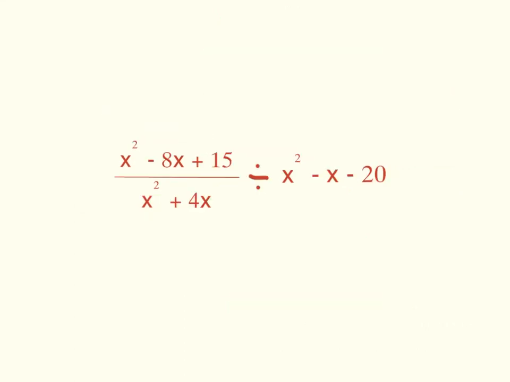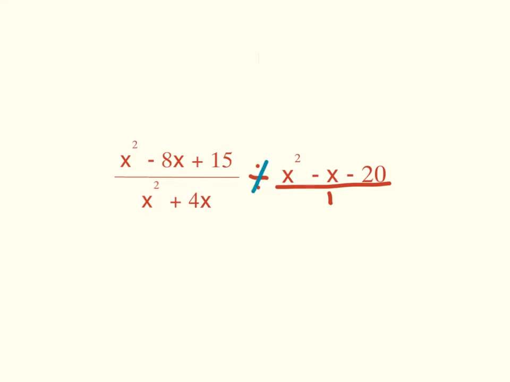Okay, so we're going to do just one more example. Notice we've got a fraction on the left-hand side divided by an expression on the right-hand side that is not written as a fraction. I would highly recommend that the first thing you do is turn this into a fraction by putting it over 1. Now, you've definitely got to pay attention to whether a problem that you're completing is multiplication or division, because if you forget to flip the second fraction, it will be, of course, wrong, and that will give us the wrong answer and the wrong work, and that is not okay.